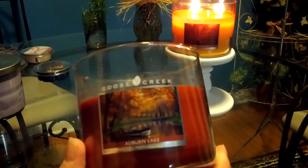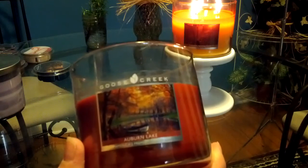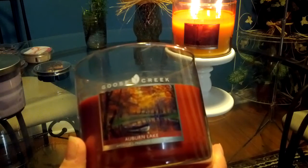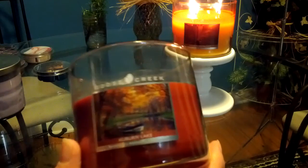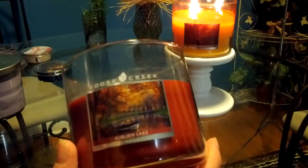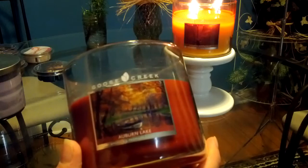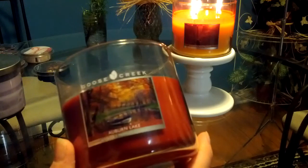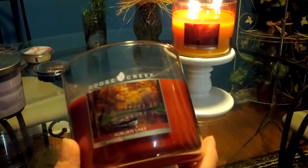And the funny thing is, for the longest time I thought that it smells really familiar, and I still can't quite place which scent it is, but I know which candle company it's from. This is similar to one of the Tyler candle scents, and I want to say it's either, I don't know, I've had it before. I don't think that I currently have it, but I want to say it's like Diva or High Maintenance or 24/7 Glam, maybe one of those. It's somewhat of a perfumey scent, but it's not sweet. Almost masculine. In fact, there is a masculineness about this.